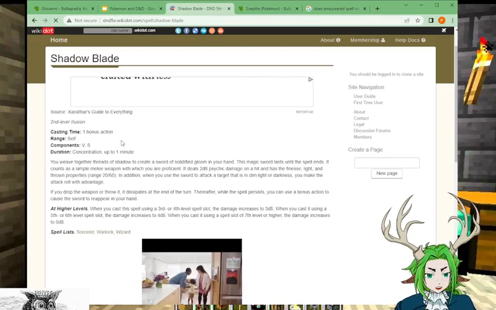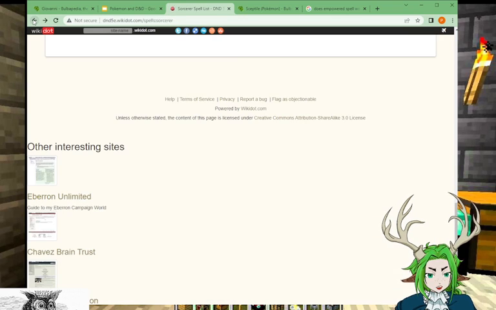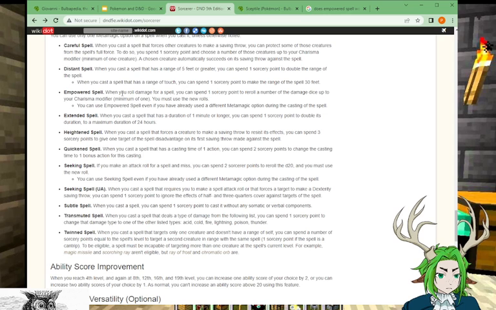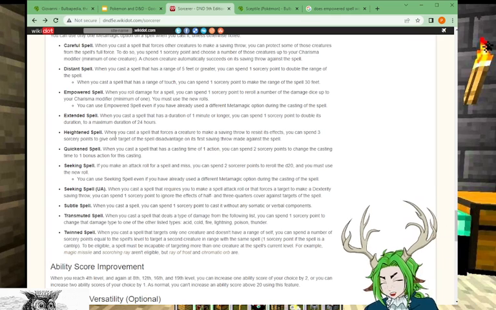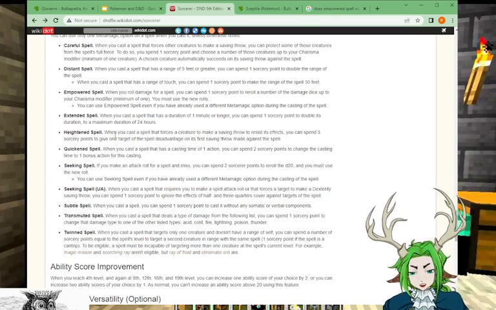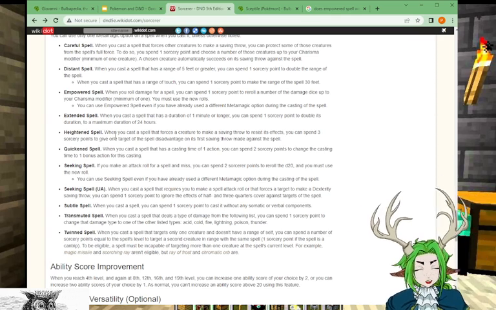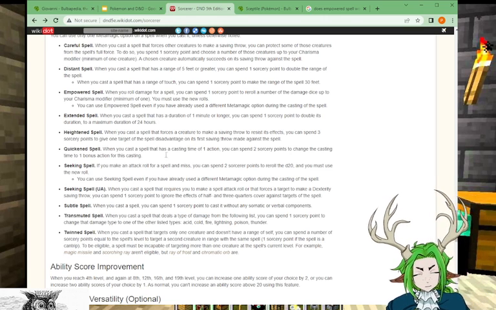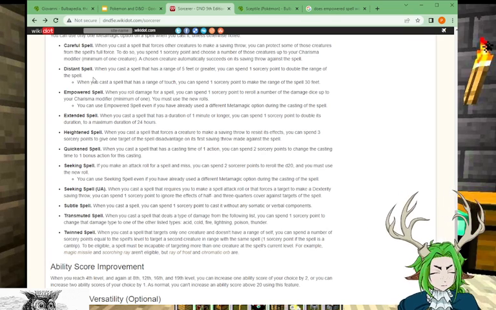Like, how long does Shadow Blade last? Yeah, Shadow Blade's normally a minute. We can extend it quite a bit. How long can we extend the spell? So yeah, it wouldn't be too long, but it'd be something. It's probably going to be mostly for Alter Self to give us a bit more time to work with.